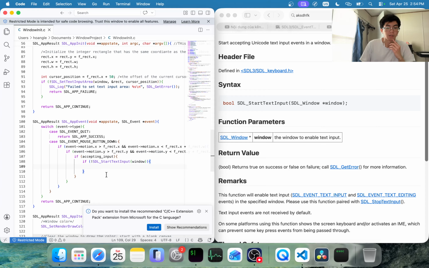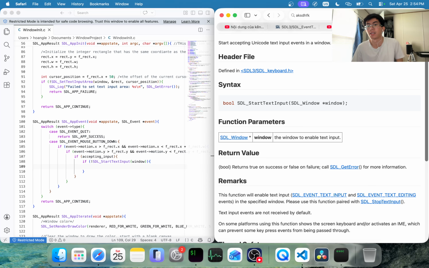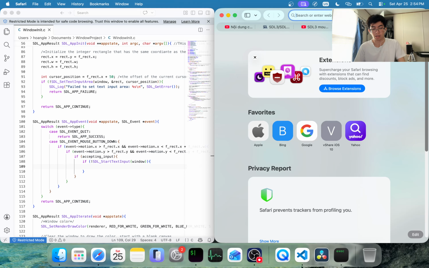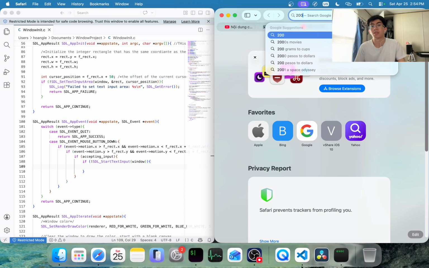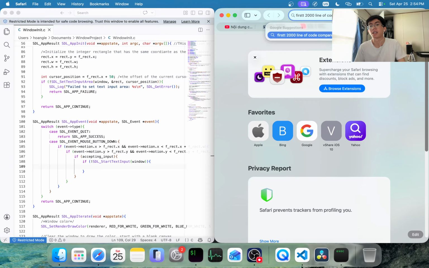I think I want to be a little bit careful with my design choice, because I read on the internet, I think I watched a video about how the first 2000 lines of code dictate the later 10,000 lines.